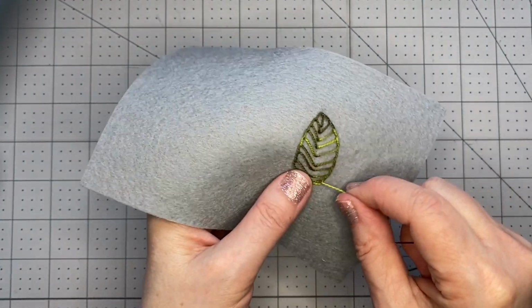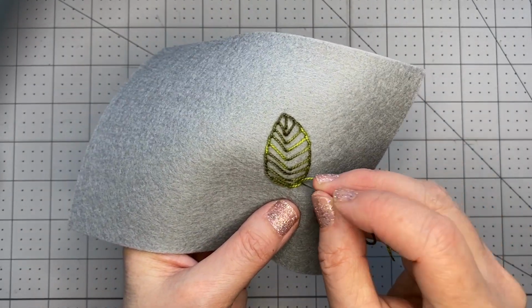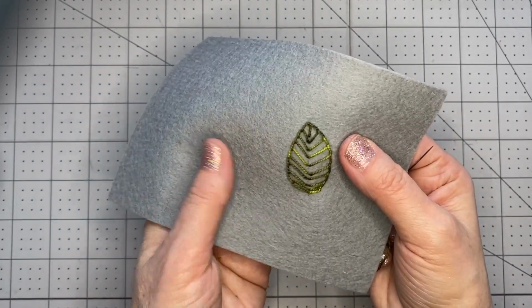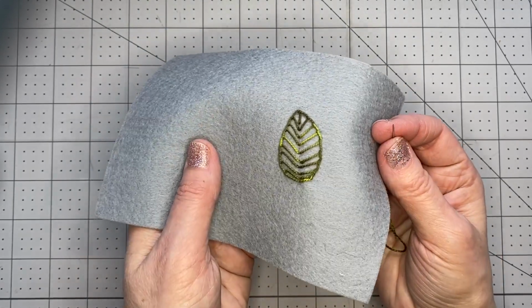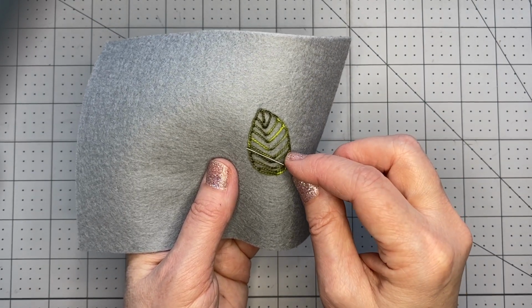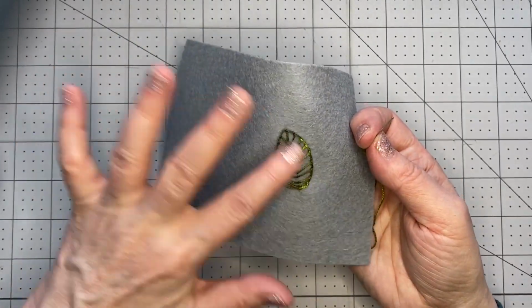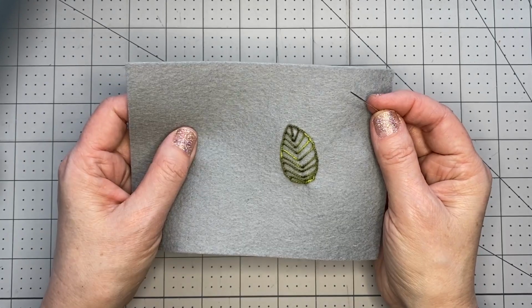Okay, so now I'm down at the bottom, and I can just take my floss to the back, anchor that last stitch. And if you'd like, you can stitch up the center to create that center vein. You can also do the same process, but have your stitches be really close together, and then that's more of a full leaf, or more of a filled in leaf. So that's how you do blanket stitch to create a leaf.